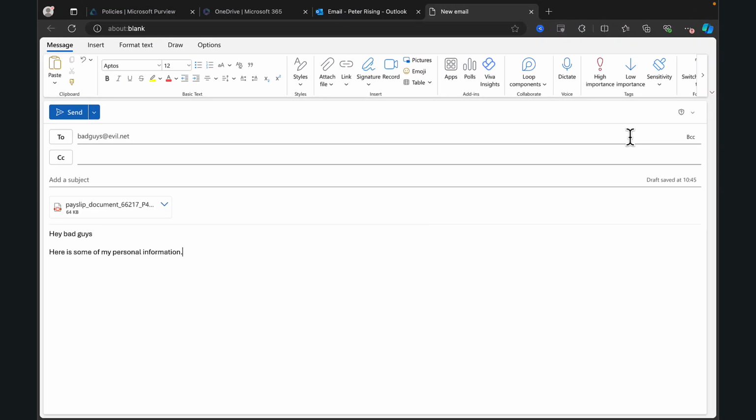Okay, next one. Don't ignore user education. This is so important. Failing to educate users about DLP policies and their importance and the experience of using them can lead to non-compliance and accidental data breaches. Regular training and clear communication are essential. Don't let users get into situations like the email that we see on the screen at the moment, where they're sharing sensitive information that could contain things like national insurance numbers, banking details, and all sorts of other sensitive info that you don't want to fall into the wrong hands.